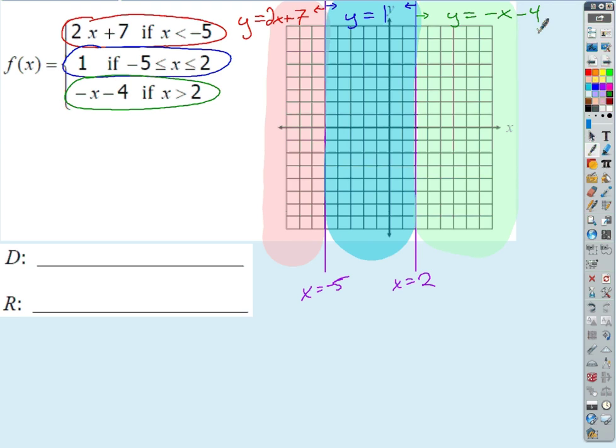All we got to do now is graph the red graph and the red domain, et cetera, all right? So let's make a red t-table. All right, so what's a real good choice for a value of x for the red t-table? Negative 5. So if x is negative 5, what is y equal to? Negative 3, right? Because I'm going to get negative 10 plus 7 is negative 3. So we get the point negative 5, negative 3, open or close? You gotta open it. Open.